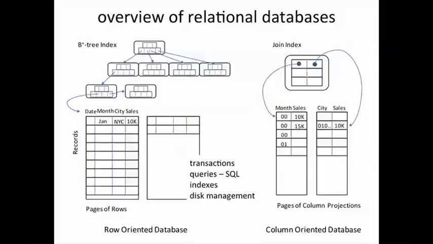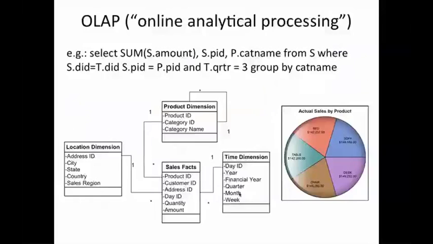Of course, by doing so, one sort of loses the identity of an individual record, and therefore a column-oriented database needs to create extra information in the form of what is called a join index, where different rows in different disk blocks are pulled together to indicate that they actually form the same record. Column stores are ideally used for what are known as analytical processing queries. Not that such queries could not be done using row stores as well.